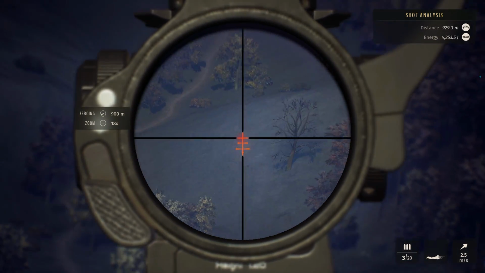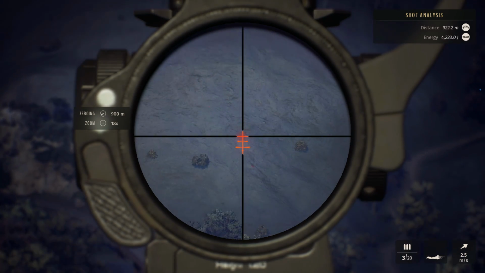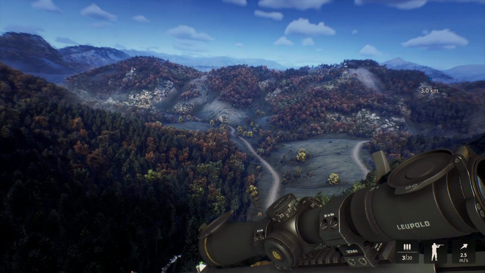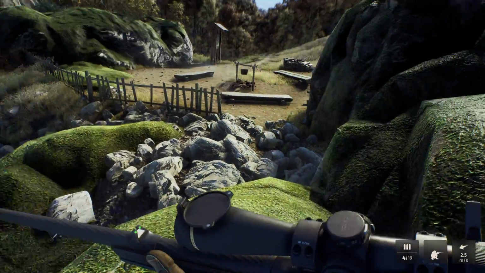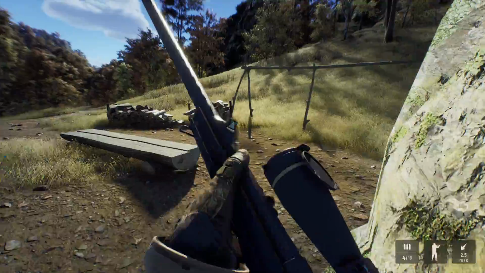And I have no idea where it hit because my scope bugged out. Well, it looks like we hit it. Yeah, we definitely hit it. That's very unfortunate, though, as I believe the slope did kind of screw things up for us. We weren't actually able to see where the shot impacted, but it does appear that it was vitals.